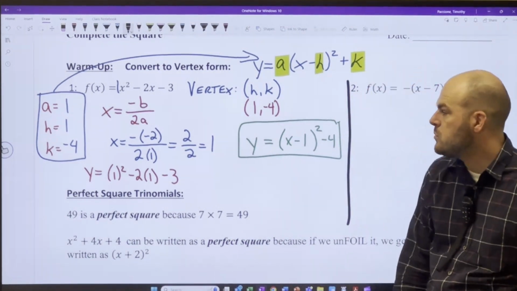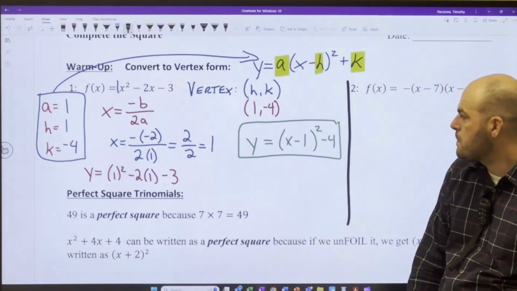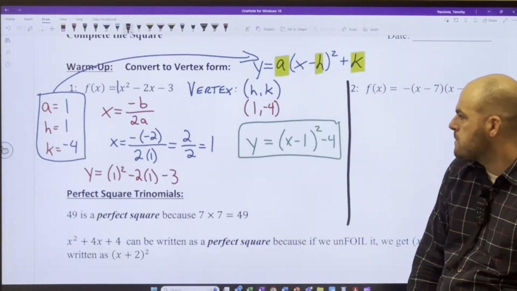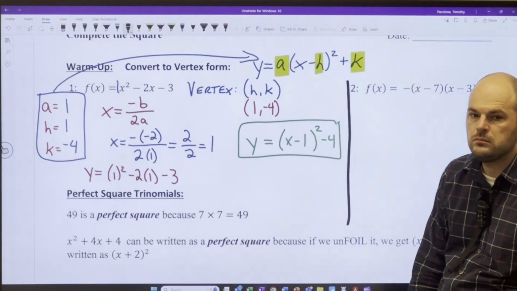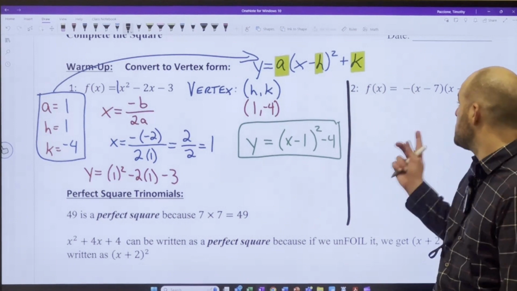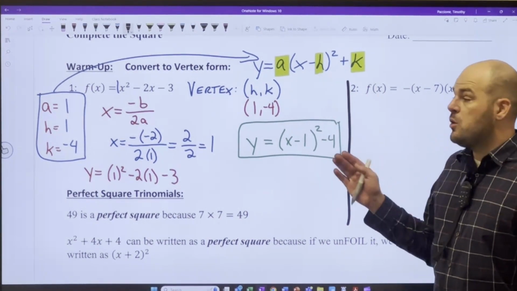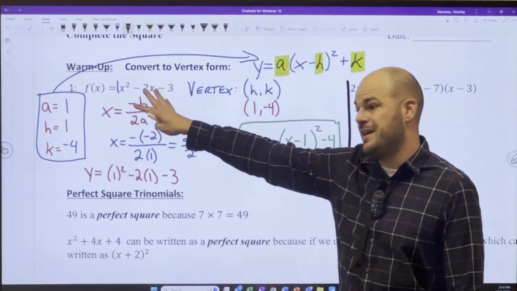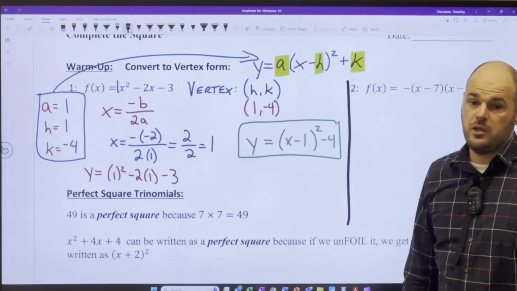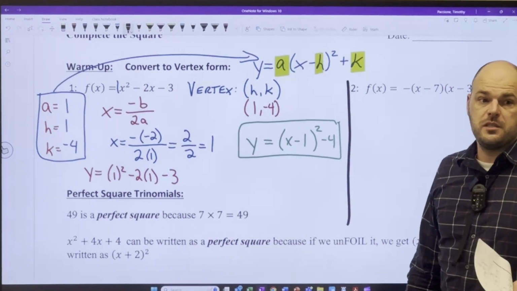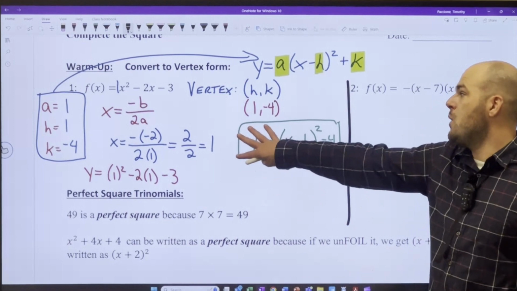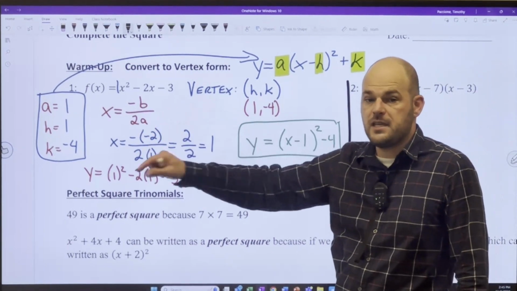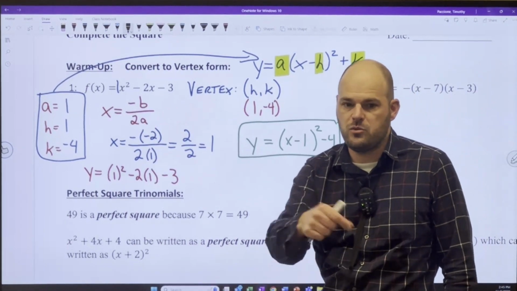Question? It's more steps, but can you take that, turn it into intercept form, and then in intercept form find your AOS, and then plug that in and find your k? Yeah, because we're going to have to do that now. So if you wanted to turn that into intercept form and then do all this, if you're more comfortable, you could. So there's actually, I guess, 3 ways to do it. But this is the way to do it from standard form straight to vertex. I'm going to give you another way today to do it from standard form straight to vertex.